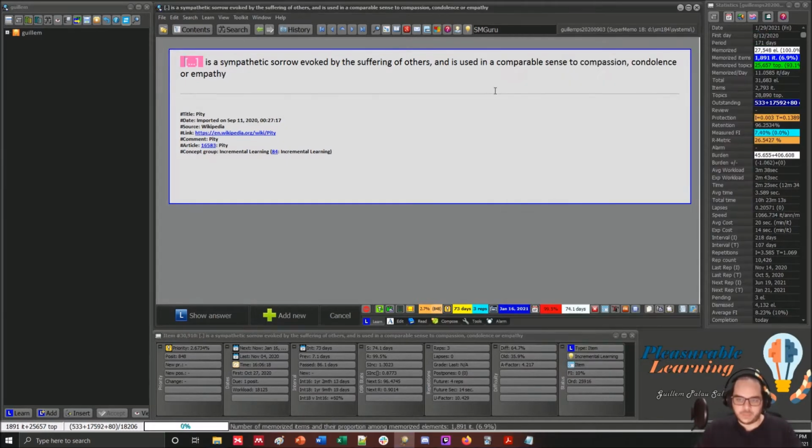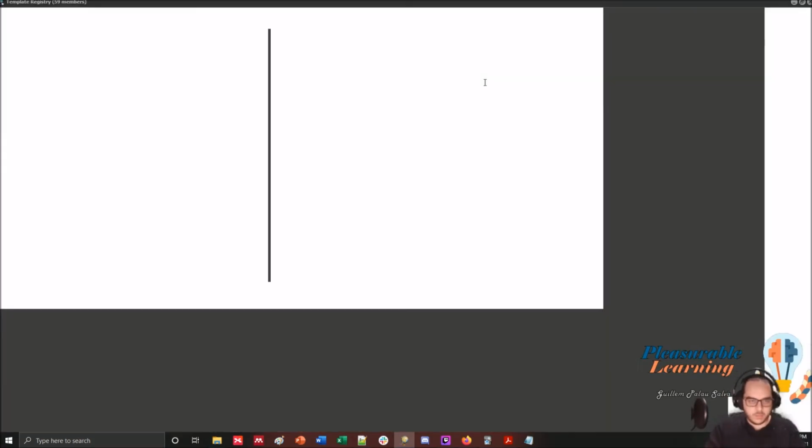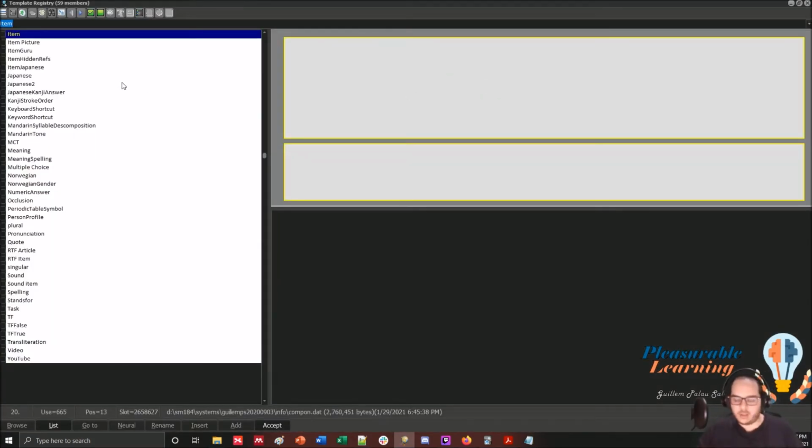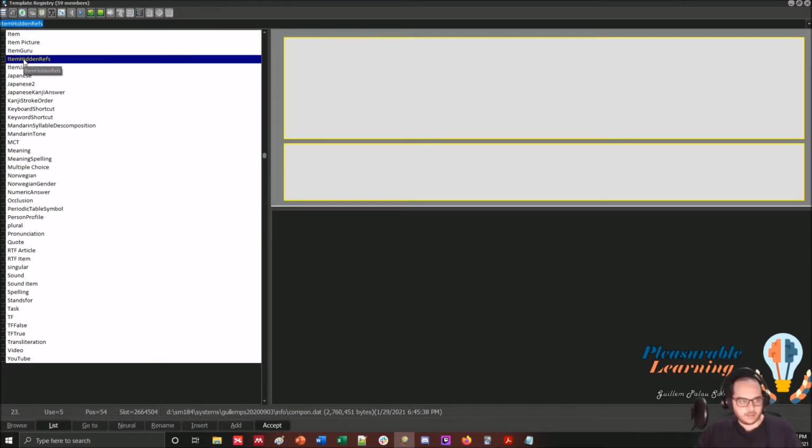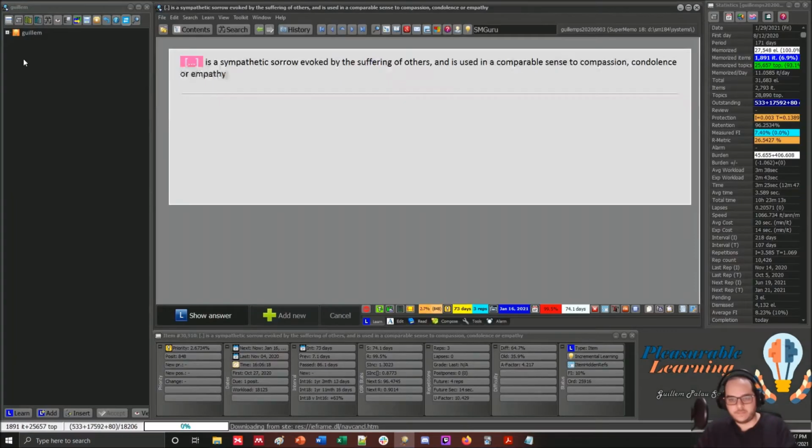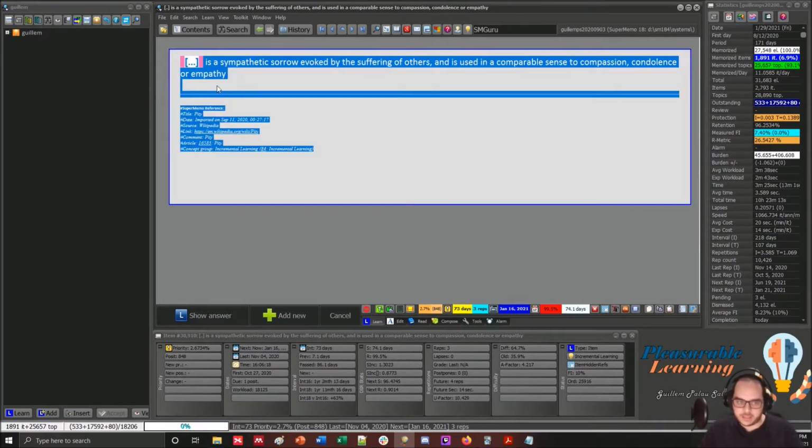Okay, that's cool. So what I do is that I created another template, which is a copy of that with the only difference in the CSS. I call it item hidden references. Now, as you can see, it's empty. Well, actually it's not. It's just the same color. So if I click Ctrl A, select all, I can still see the references. But it's just on purpose, only if I want to.